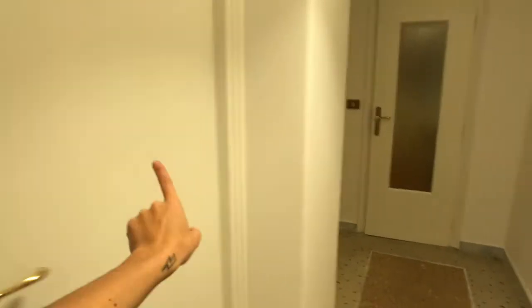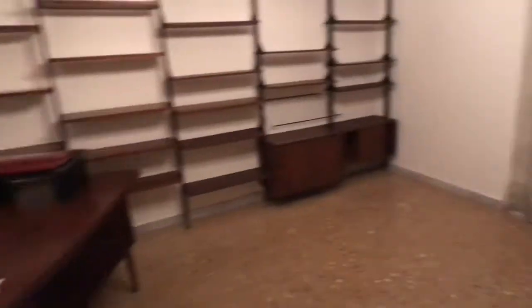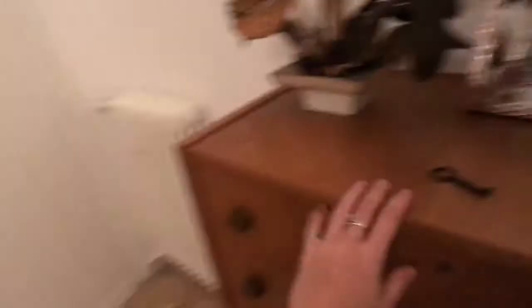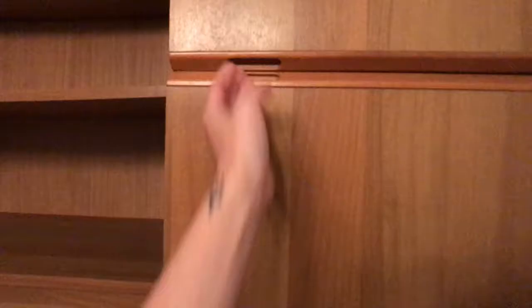Let's get to the next one, which is this very spacious single bedroom. You've got all these shelves right here, a really nice aesthetics desk, and a chest of drawers. Here you've got the heating unit, and this is the bed with the wardrobe — lots and lots of shelves here where you can hang your clothes. You've also got a drawer.